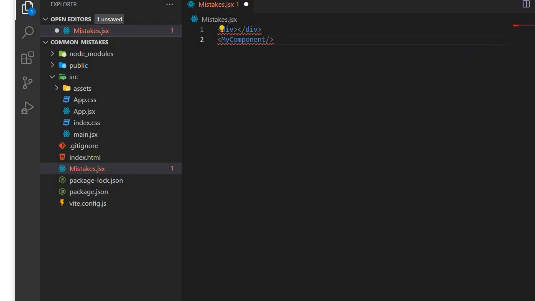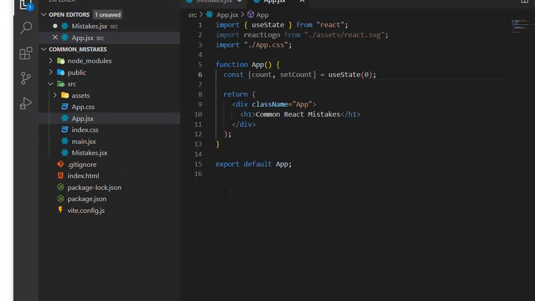This is because React follows the convention of using camel case for custom components and lowercase for built-in HTML elements. And when JSX is transpiled, React converts custom components to a call to the corresponding JavaScript function.